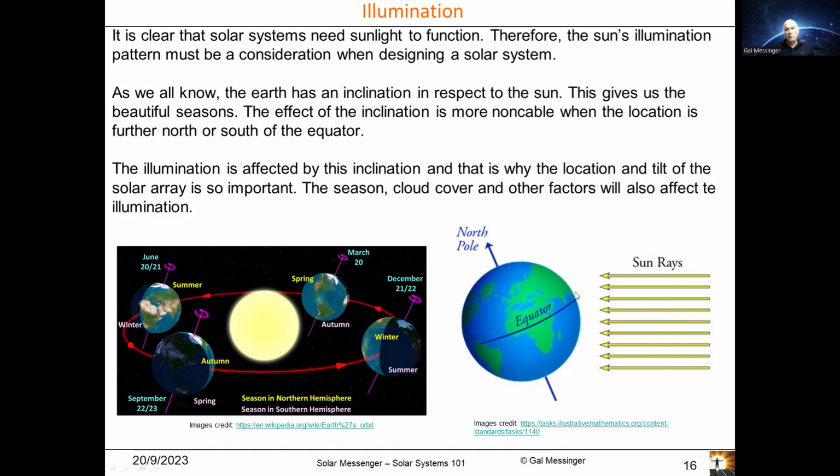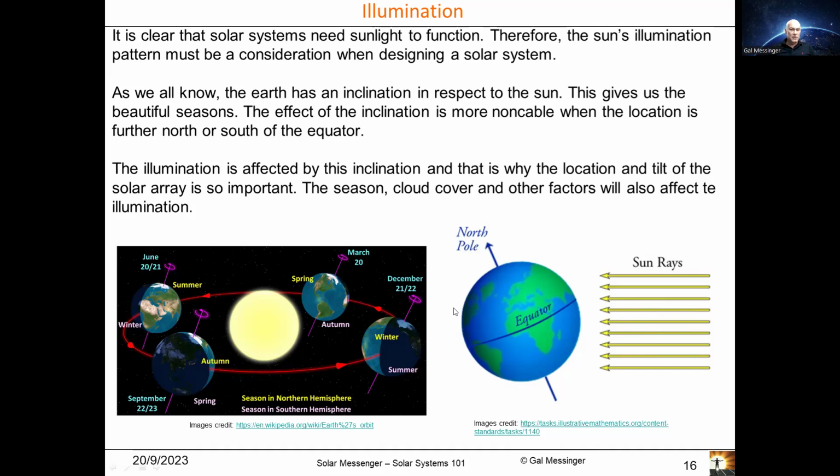But in the winter and in the summer, we've got a different effect from the sun on the planet, and we need to optimize it. That is why most solar panels are tilted, because the illumination has to do with the tilt of the planet. So in our latitude, the best is around 40-45 degrees tilt. So the roofs are usually, if they face south, or east-west with an angle to the south is even better. South is the best.